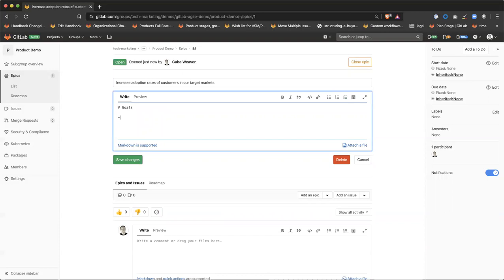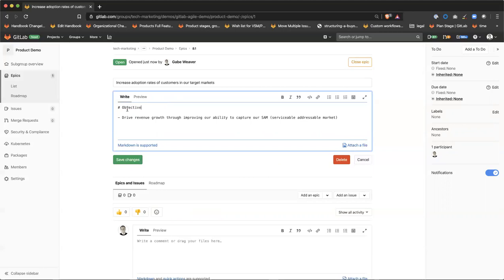Goals: increase and drive revenue growth through improving our ability to capture our SAM, which is our serviceable addressable market. And just to keep with it, we could call this an objective.